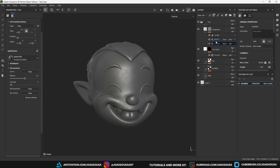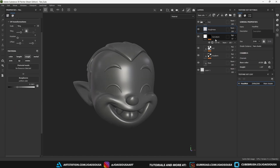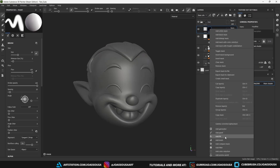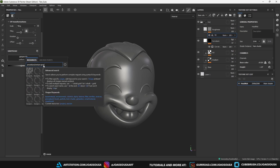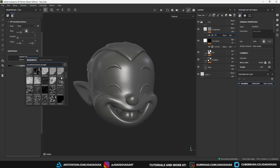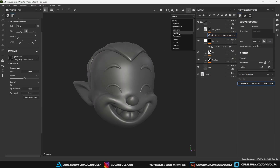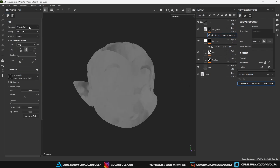Let me show you how to quickly build a basic roughness map with some variation. I add a new layer, activate just the roughness channel, add a black mask, then a fill layer inside that mask. Type grunge map in the search box — there's quite a lot of grunge maps here, so just choose one. You can change the view mode to roughness so you can see what the roughness channel looks like, and tweak the tiling and rotation. You can keep adding more fill layers with different grunge maps and play with the blending modes as well.